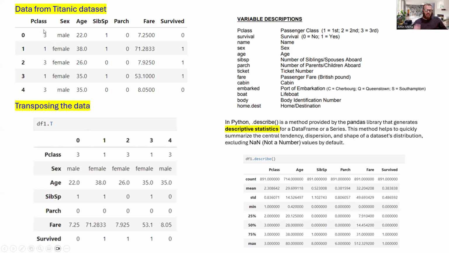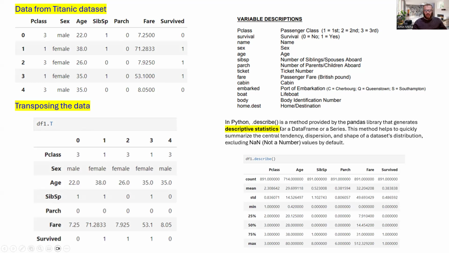Keep this in mind, guys, that data, when it is in a table, is very nice, and then it is a matrix. I talked to you about this before. It looks like a matrix here, and once you have a matrix, you can transpose it. Transposing this matrix is going to give you the pclass, sex, age, instead of this way, it's going to be that way. And the rest is going to be exactly the same. And these are the variable descriptions of all these columns here.